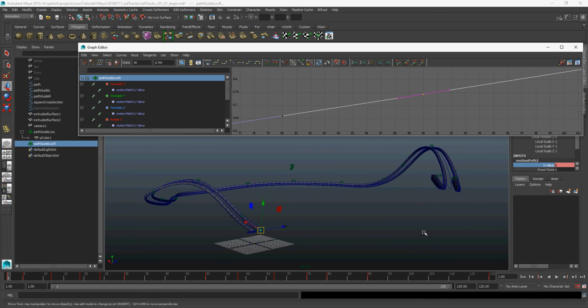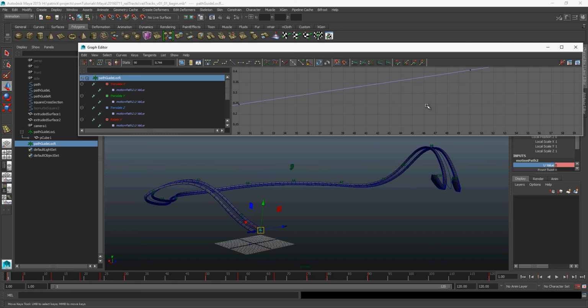Hi, so I'm back, and I've fixed it, and you can see that the fixing is not really a lot, but because of the length of our rail, a little bit makes quite a big difference.